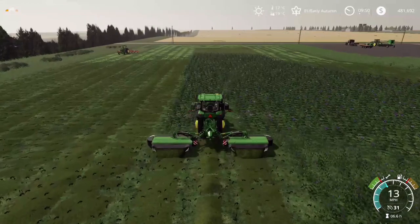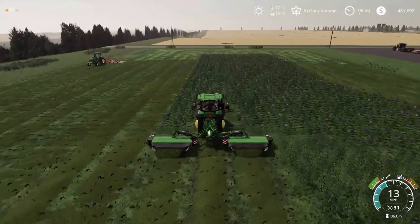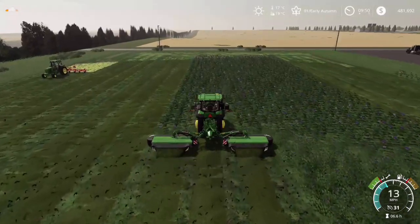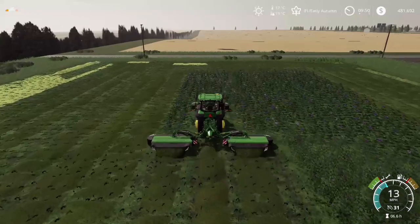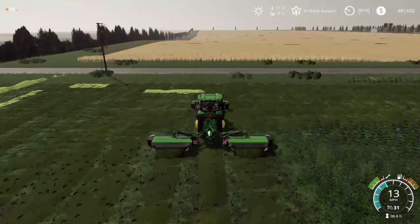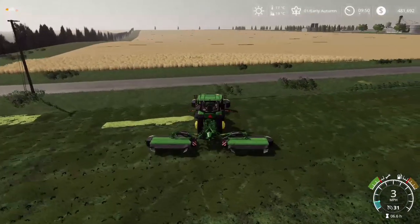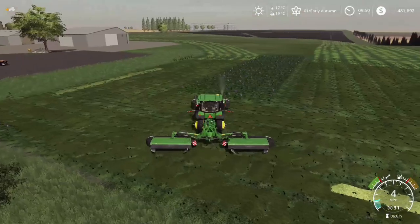So we're in the 8R 410. We picked up a new tractor. That's our new tractor, the 4440 over there. It's on the Kuhn Tedder. And we also cut that grass as much as I can.